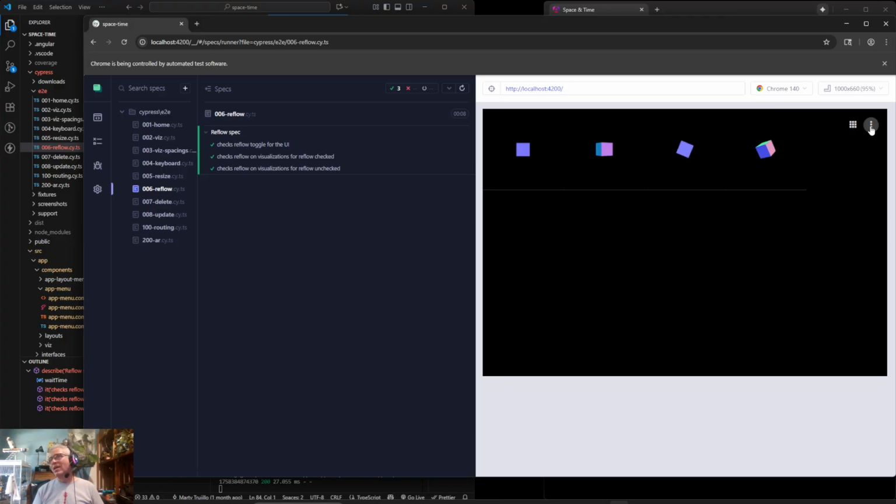I actually wrote extra code to leave it open because I wanted to be able to add visualizations and then not have to reopen it after every add. So I don't know, but I'm pretty happy with this. So I think it's a good time to do a commit. Oh no, no, no, no.